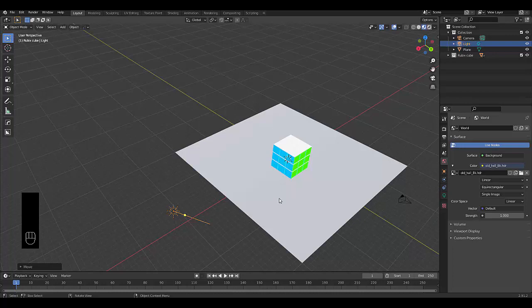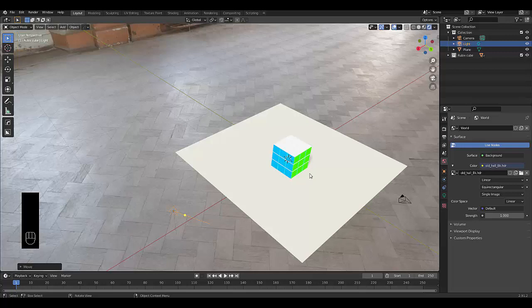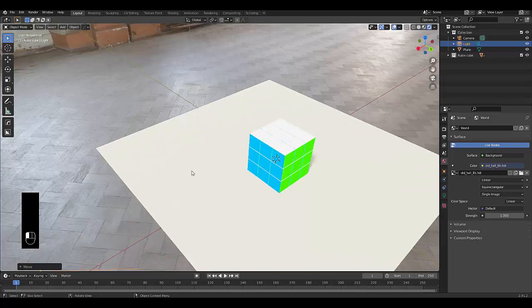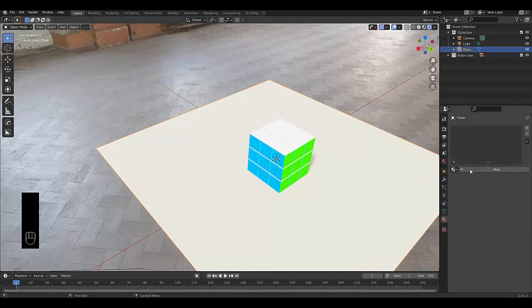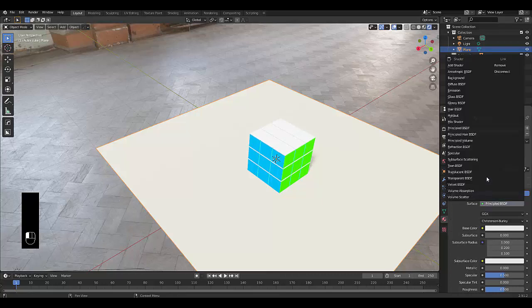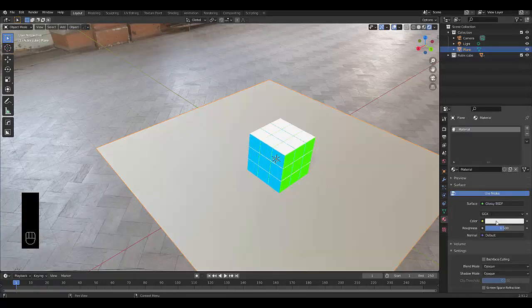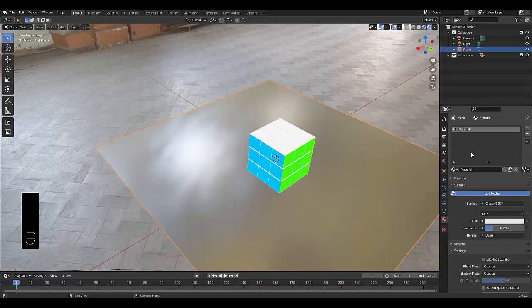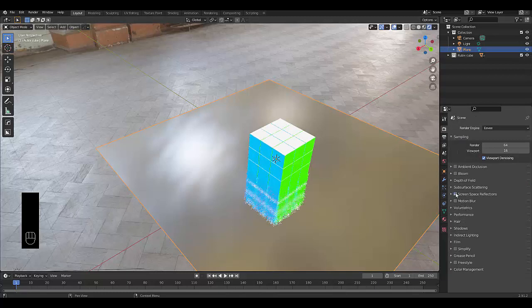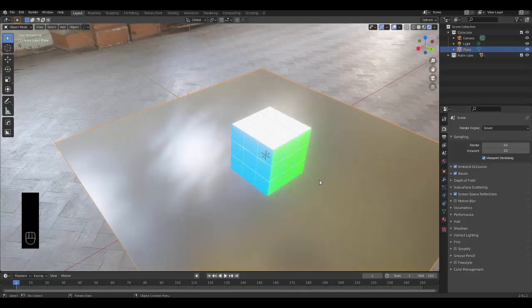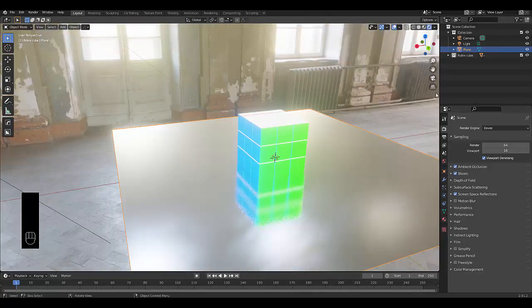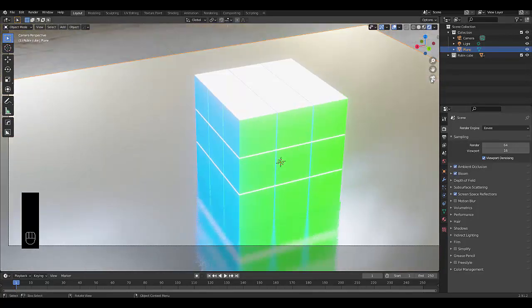Take a few seconds to load. It's okay. Alright, so now we're in action. A few things I want to do is I want to select this plane here, give it a material, new, change this to glossy, give it a roughness of 0.2, and go to my materials, turn on screen space reflection, bloom, and ambient occlusion. Cool, I'm very happy with that, and we can see how it looks in our scene.